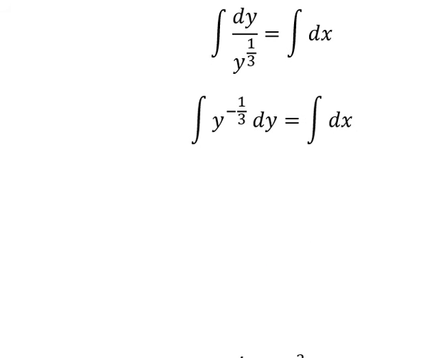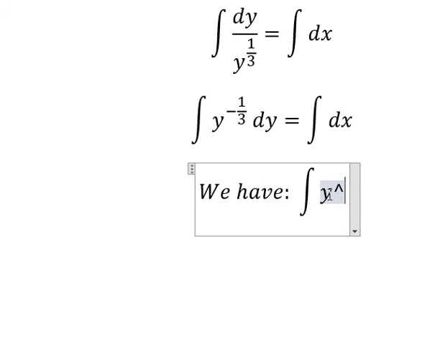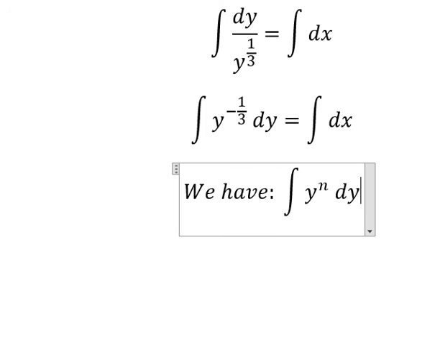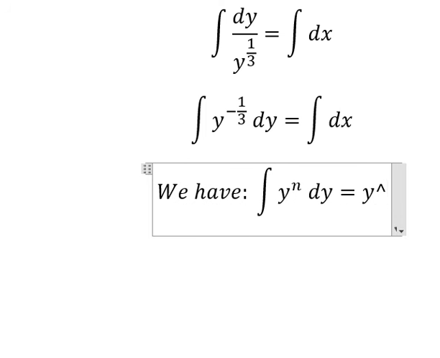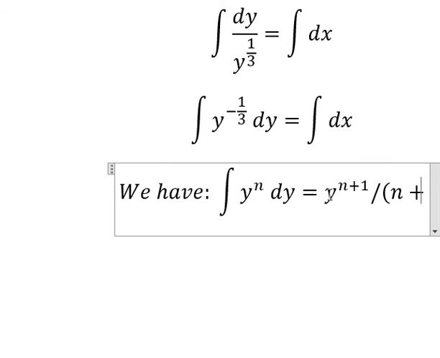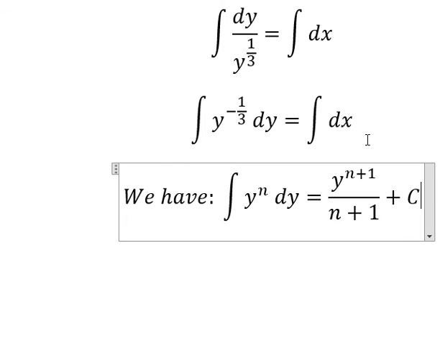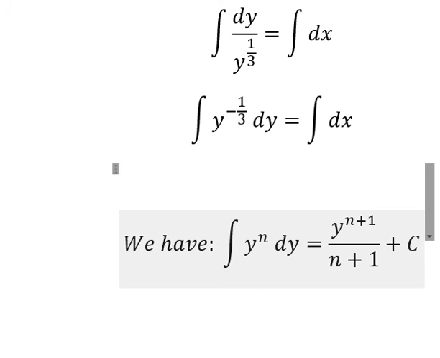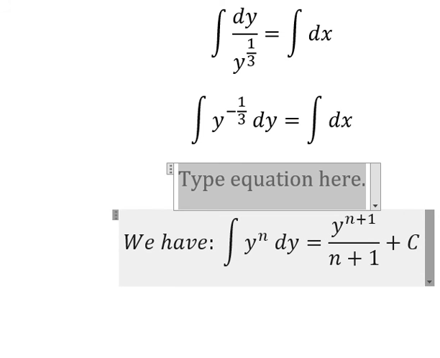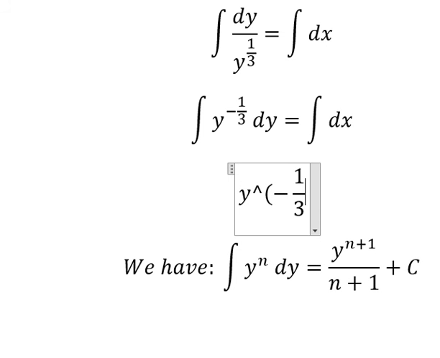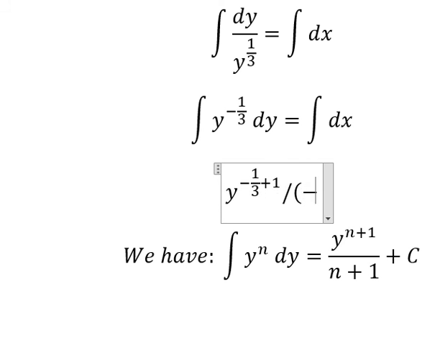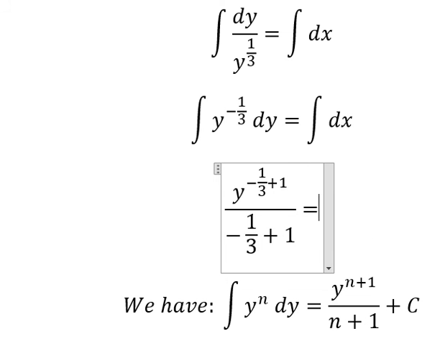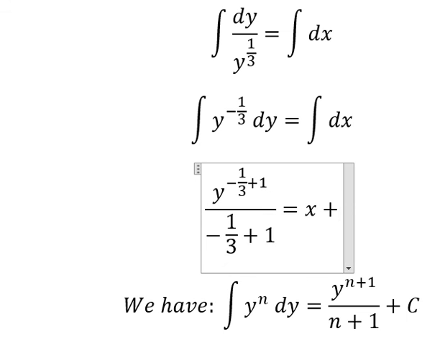Next, we have the formula in here. So we have y to the power of n dy equals y to the power of n plus 1 over n plus 1, and I will put c. So we can apply the formula in here. The integration of ds, we have s and I will put c.